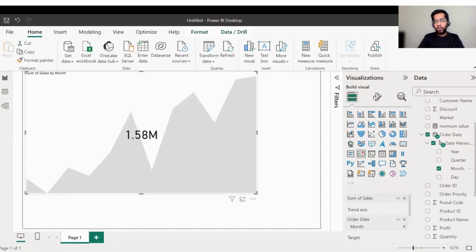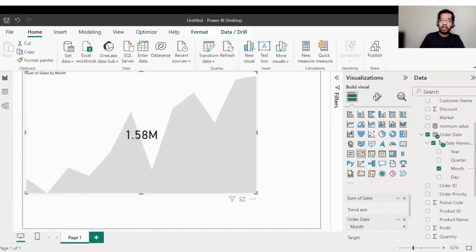Now, I want to see if the target is being met or not. Let's say that I have provided a target to my staff, and I'm interested in knowing whether they are able to achieve that particular target or not in the desired amount of time, or whether they are going in the right direction or not. So in that case, what can I do?